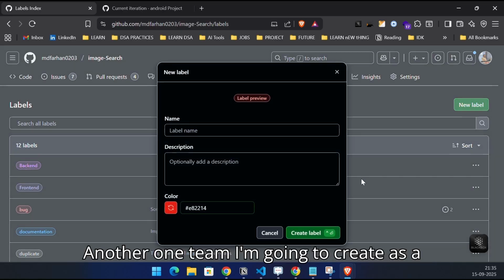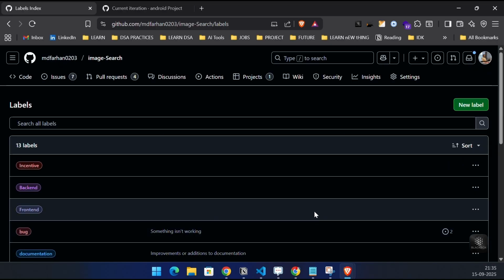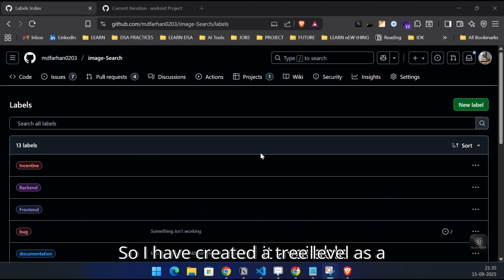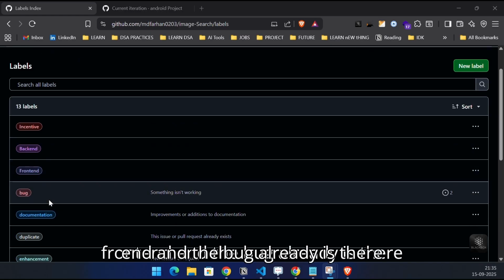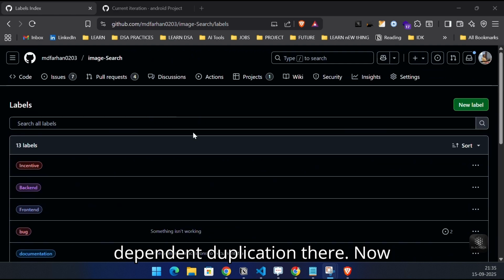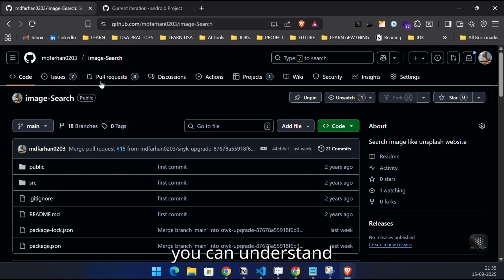For another team I'm going to create, for example, incentive. So I have created three labels: incentive, backend, and front end, and bug, dependent, and duplication are already there. Now I have to create the issue so you can understand it in a better way.